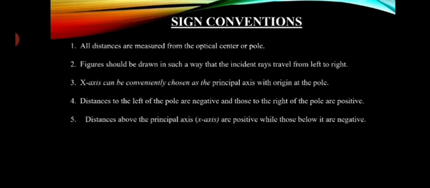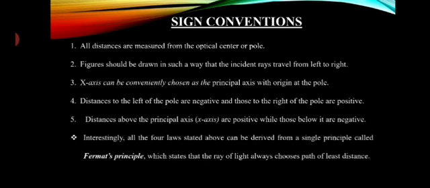As we saw the object distance and image distance, there are questions where you'll be asked the object size and the image size, so you need to consider the same. You need to consider the y-axis, which will be positive in the second quadrant and negative in the fourth quadrant.